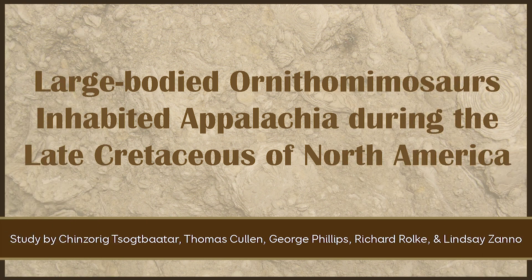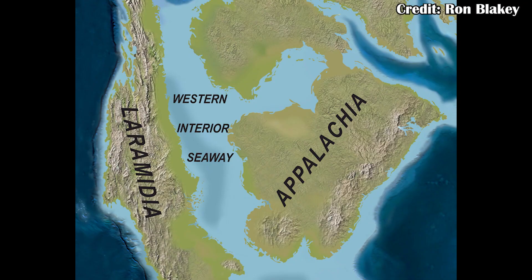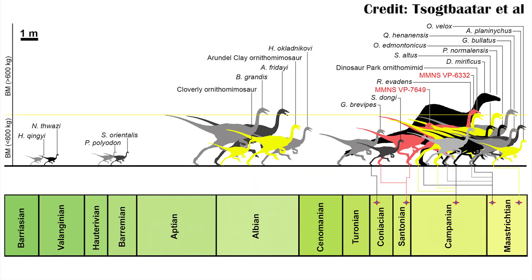There's a lot of poorly explored Cretaceous rocks in places like Mississippi, largely because these rocks were used for croplands for plantations instead of being looked at paleontologically. Now researchers are actually looking at these rocks and found some evidence and fossils of a large ornithomimid from the late Cretaceous. North America at this time was mostly divided — there's a large seaway cutting the continent in half, with Laramidia in the west and Appalachia in the east. This new ornithomimid helps show there were still very large-bodied ornithomimids in Appalachia during the late Cretaceous, which is really our first strong evidence that they persisted up until later parts of the Cretaceous.